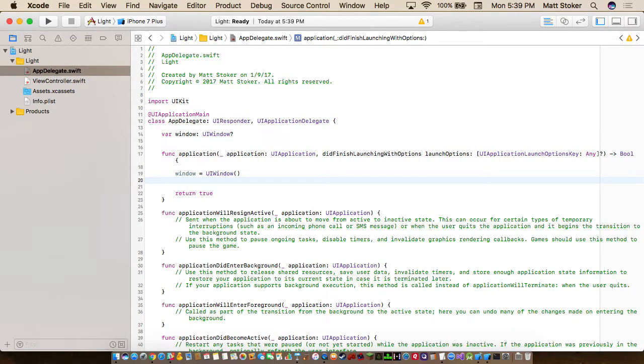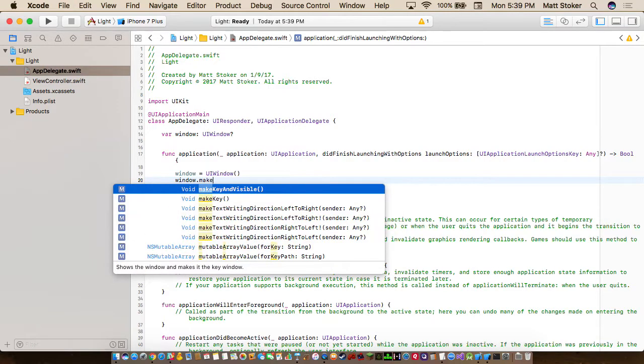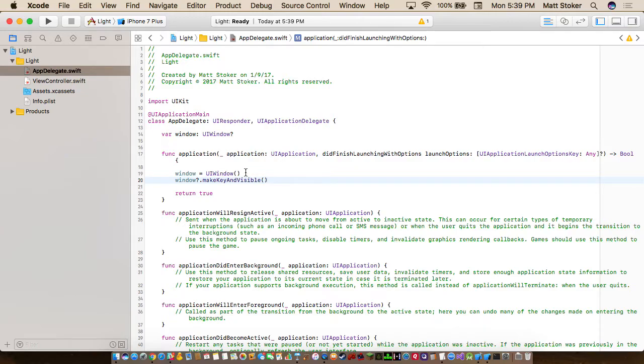In addition to creating a new window, we want to display that window. By default, windows are invisible. And also there's the concept on iOS and Mac OS X actually, of a key window. So you have the key window, which is the current window that the user is interacting with, and whether or not it is visible. And we can set both of those properties at the same time by calling window.makeKeyAndVisible. So it pops up this set of method calls that are available on the window object. If you hit enter, it will actually insert this little question mark.